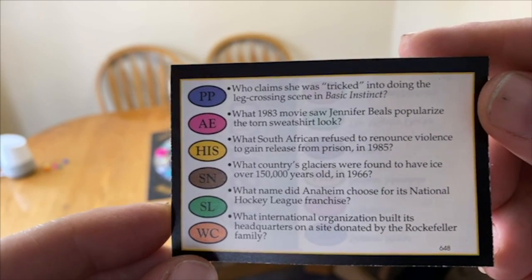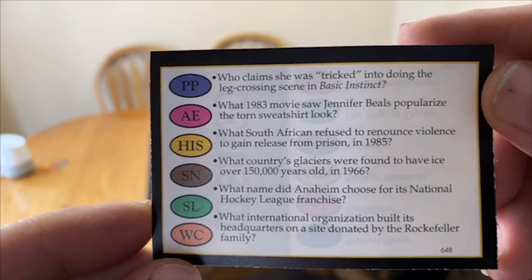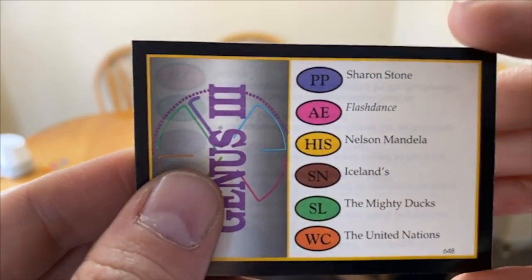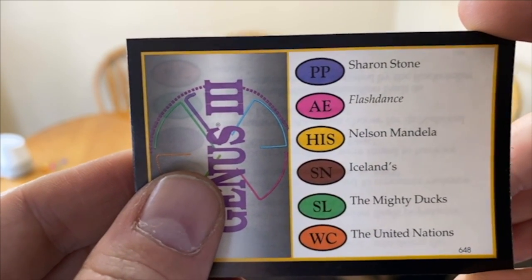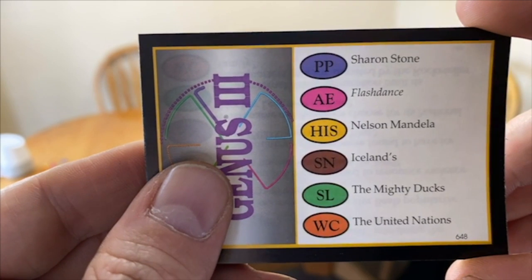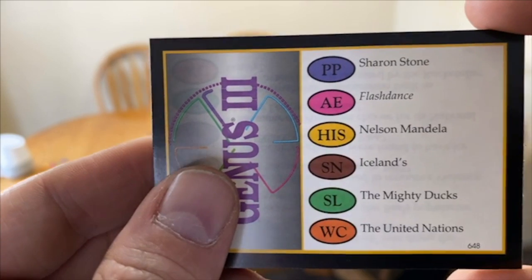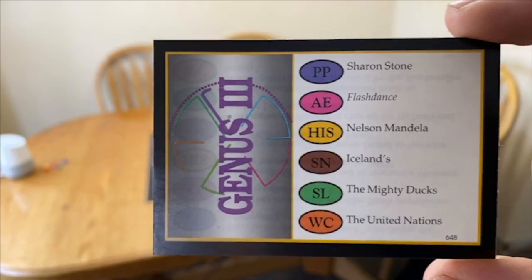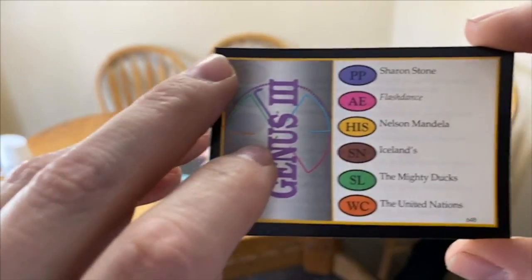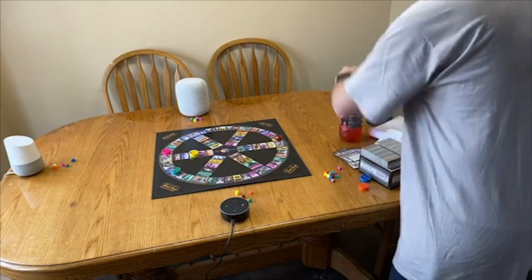Okay, Google, what name did Anaheim choose for its National Hockey League franchise? On the website latimes.com, they say, an Anaheim arena gathering of about 250, which included National Hockey League Commissioner Gary Bettman, Los Angeles Kings owner Bruce McNall, and numerous Disney, city and arena officials, cheered Eisner's choice, which came despite widespread criticism, to name the team after Disney's 1992 box office hit, The Mighty. Mighty, huh? It never said the full name, so you do not get this.